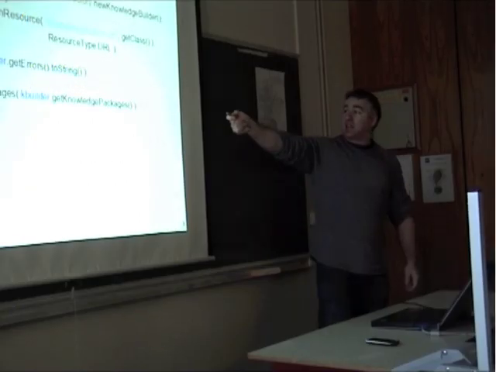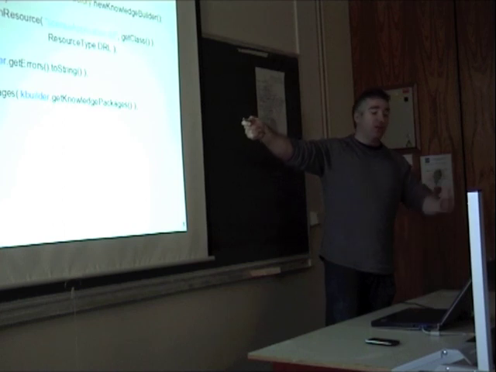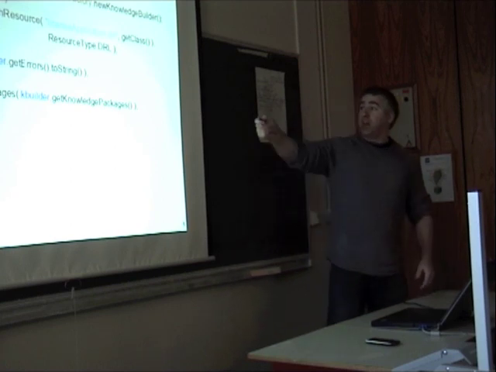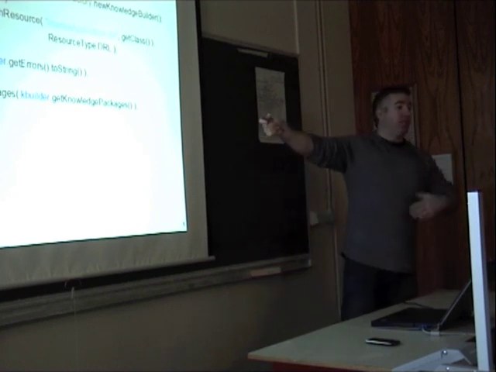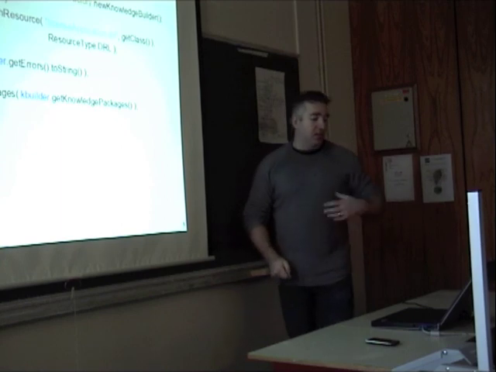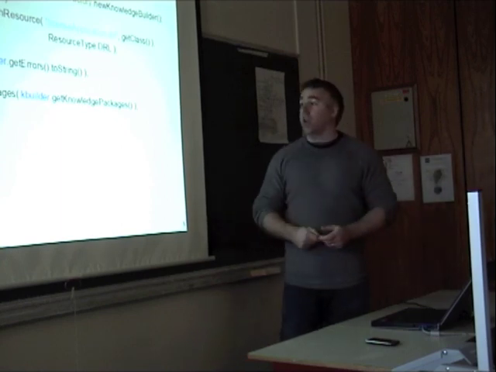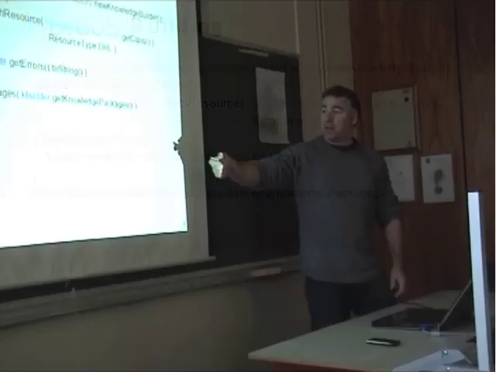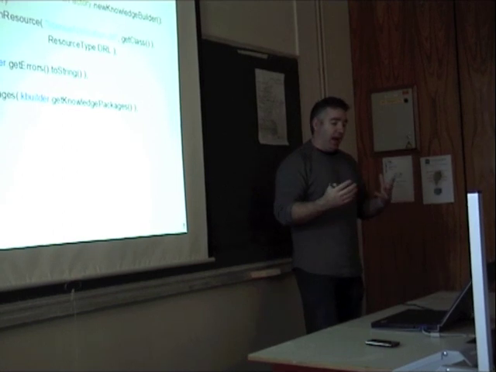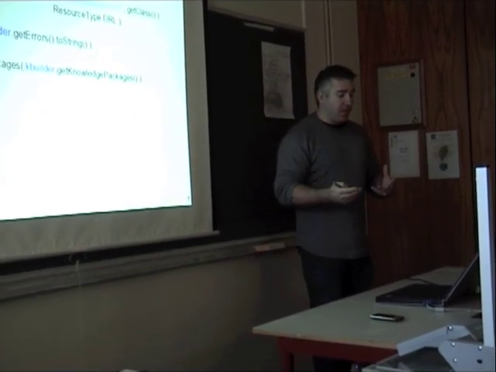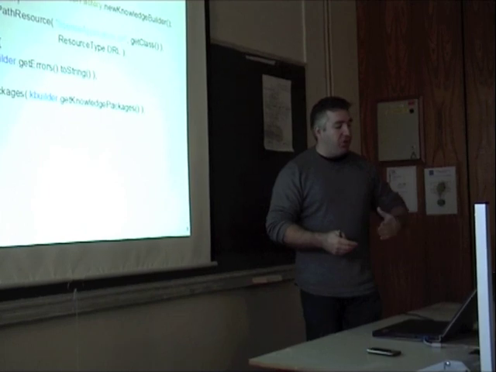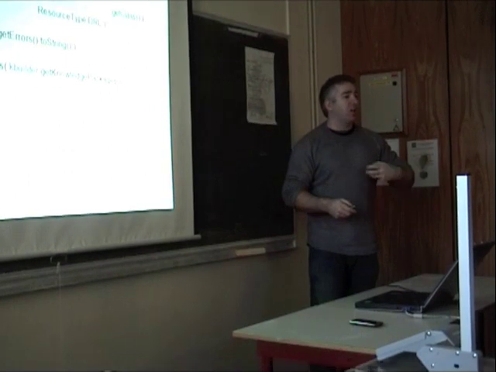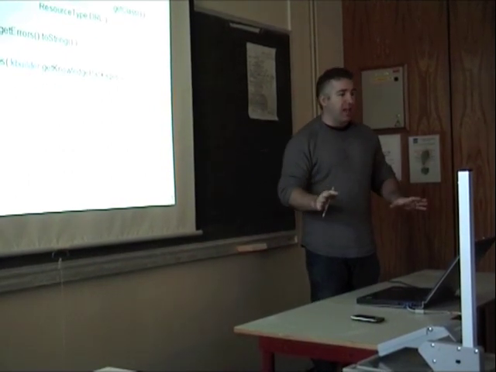That's saying this is a resource of type DRL, for rules. If you wanted to load in a workflow, the only thing that would change is that it would go to RF, for flow. So we've got a generic API to allow you to load and build lots of different types of knowledge. It's a single way to do the validation, and then you just build up the knowledge base. The knowledge base is the compiled executable form of all this knowledge. One of the things that's different to us is you do not choose the engine which it executes on. You build your knowledge base, and then it executes on top of that. So whether it executes with the flow engine or the rule engine is all taken care of invisibly.